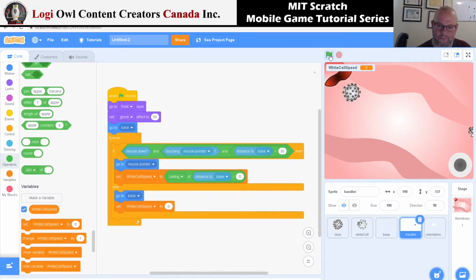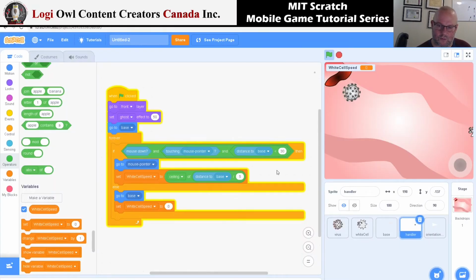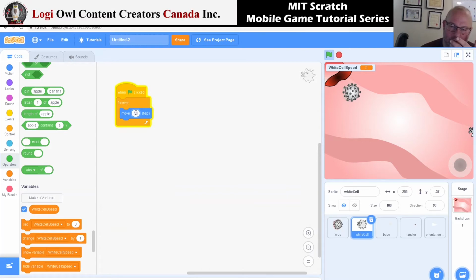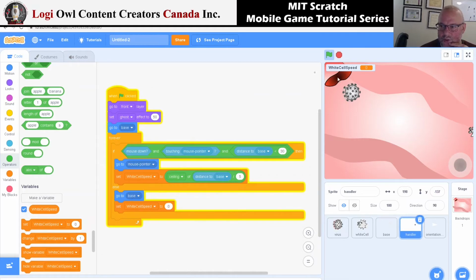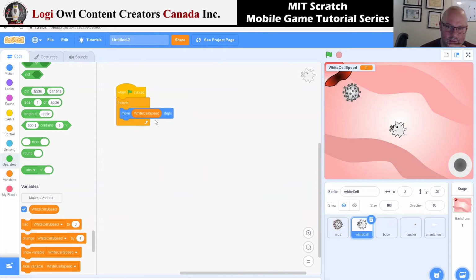Okay, let's try now. At least nothing is moving, so the speed is changing but nothing is moving. So why is that? Let's go back to our white cell. Okay, because we are doing 10. This is very naive. So now we can say that we're moving, but the orientation now is not changing, so we need to change the orientation of our character based on the situation.